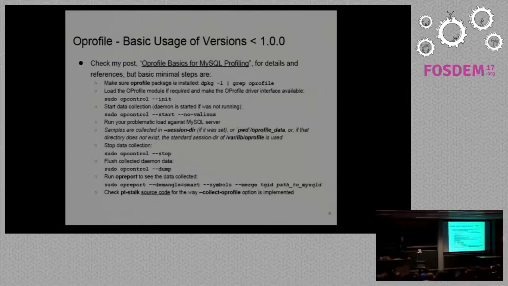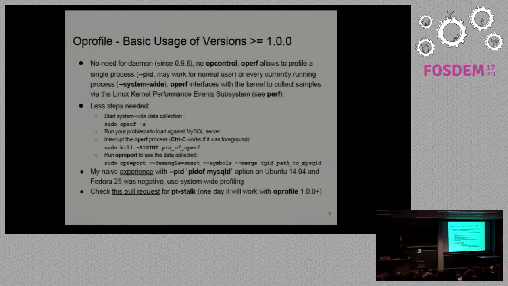This set of actions was so widely used that Percona embedded it into the pt-stalk tool as a separate option, collector profile. It kind of works, so I was able to use it, though not at the very first case. It's not always clear why the data are not collected. There may be several problems. The daemon may be not there, the version may be different, the command may not work, so it's not very wordy about it. And not all sets of options produce OProfile results, but you can get it.